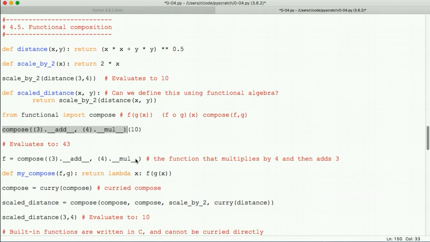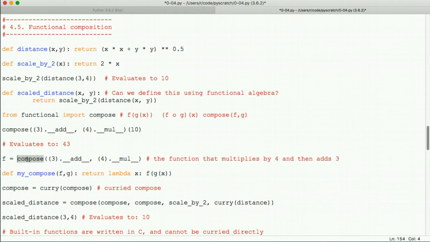So this is what it is, right? I can take this and call it f, and then I could apply f to 10 and get 43. So this is the function that multiplies by 4 and then adds 3. Notice the use of the composition.